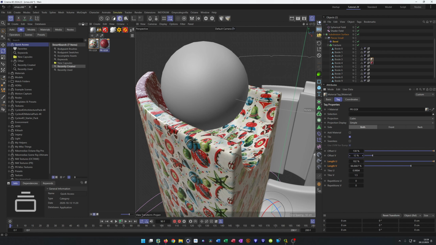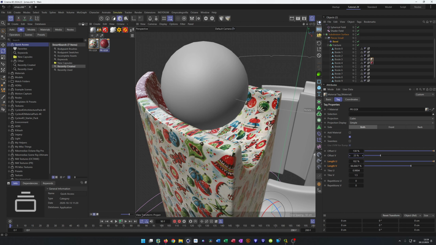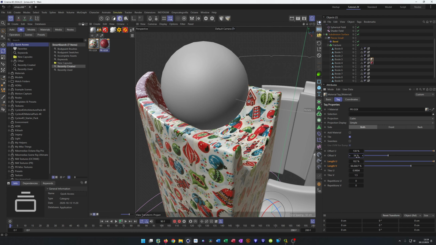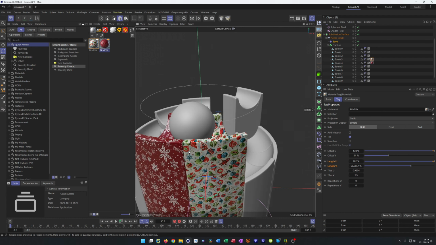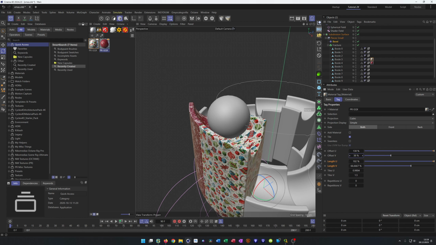So let's see. But everything moves, so you cannot really concentrate on this one spot. So this is what I don't like here. Upside. Let's go back.